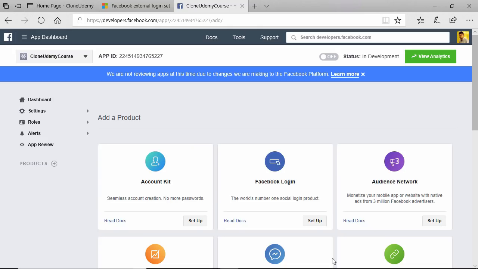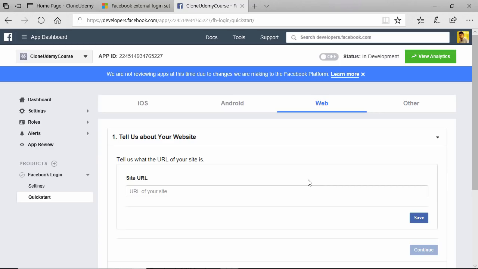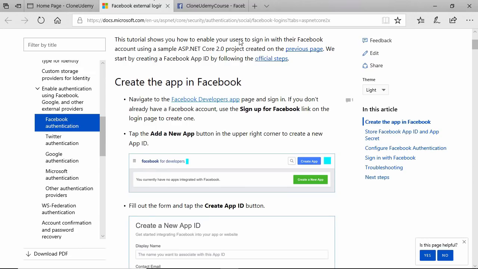Need to check the documentation. Facebook setup, web root, no need. We just need to check the documentation again.